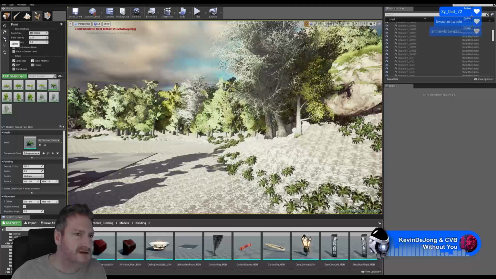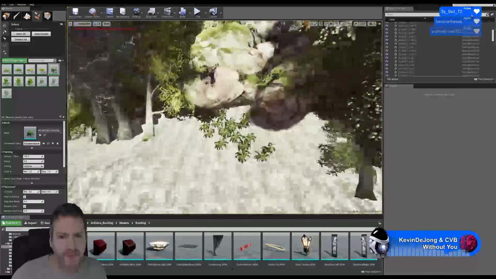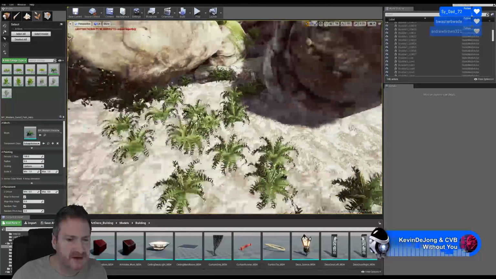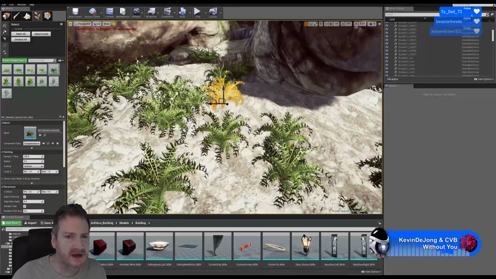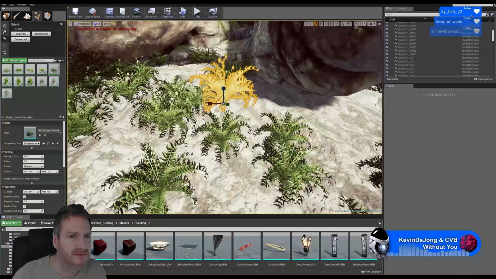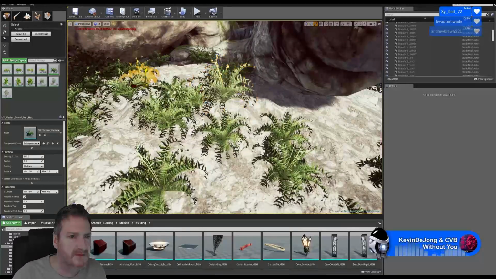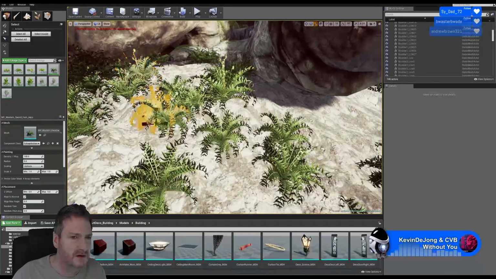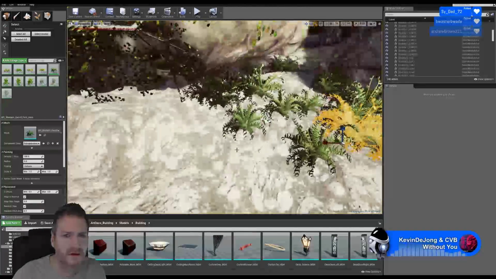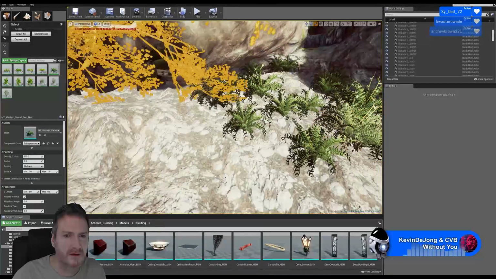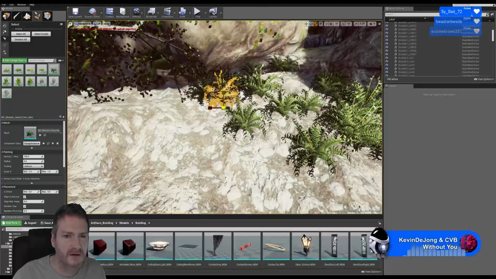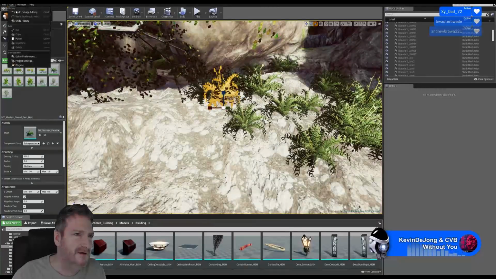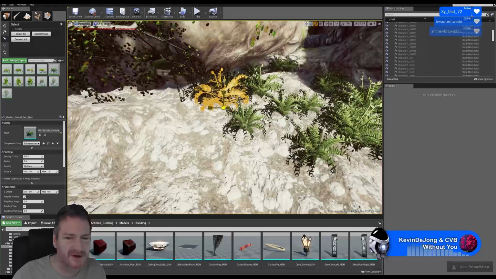Alright, I'm going to go into selection mode and I'm going to come in here now. All of these ferns are pretty much the same size, so I'm going to go in and start scaling them up individually, so just a few here and there are larger than the others. Just at random. Always make sure it's uniform scale, not non-uniform.